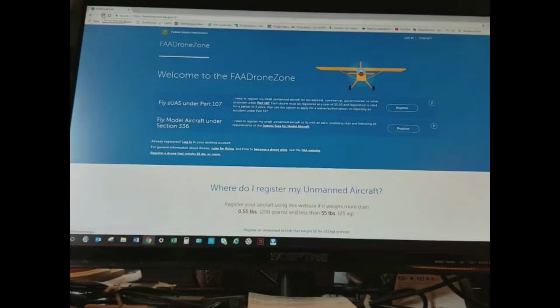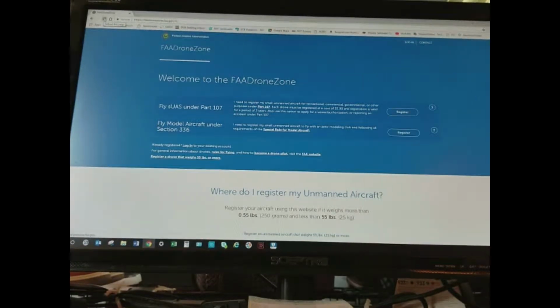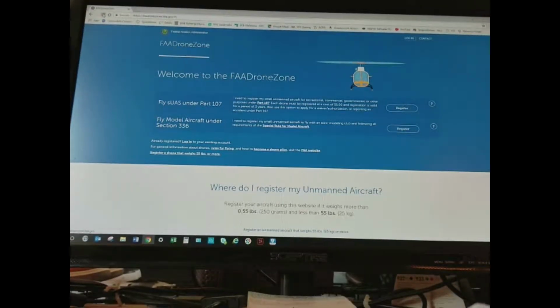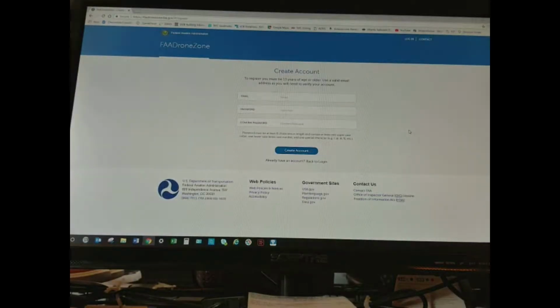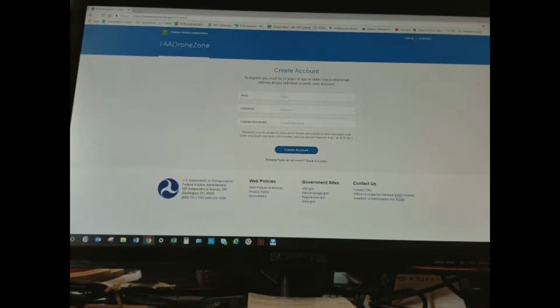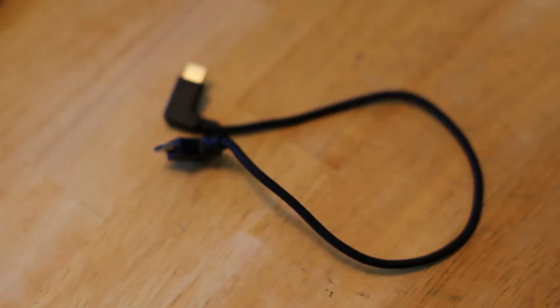The third thing is the registration of your drone. This is very simple. I read online it costs $5 to register your drone. And then when I went online to do it, I kept getting all these different websites that wanted to charge me $25. It's not a scam, but it's a program that does it for you. You pay them $25, they pay the $5, they make $20, you get your registration. But it's so simple to do online that you don't need the extra. You could just do the $5. I think it's FAADroneZone.org.